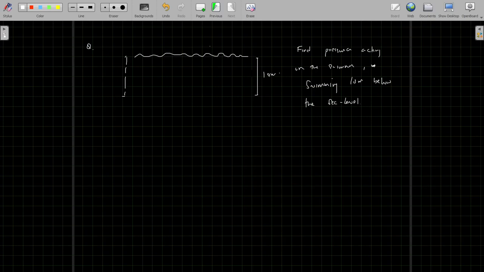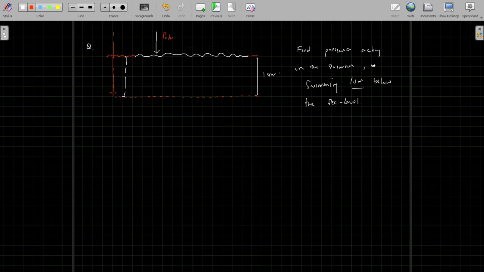That's excellent. So what else do you need? Do you know everything to answer this? You see, no other data is given. Only 10 meters is given to you. How will you solve this? You see here, the top pressure is P atm, atmospheric pressure. What do you need to know? We need to know the pressure of the volume of liquid at a depth. So depth from where? Depth from this point.